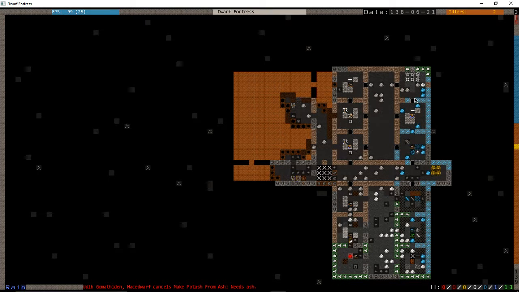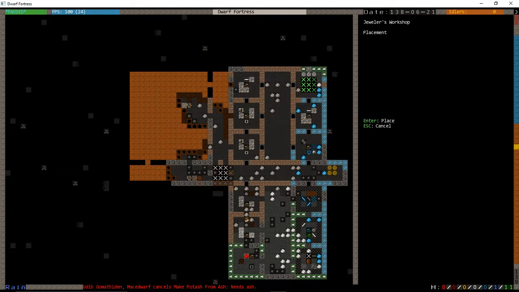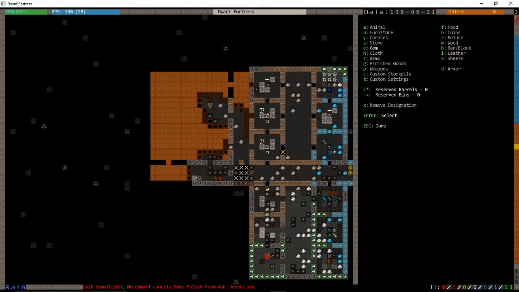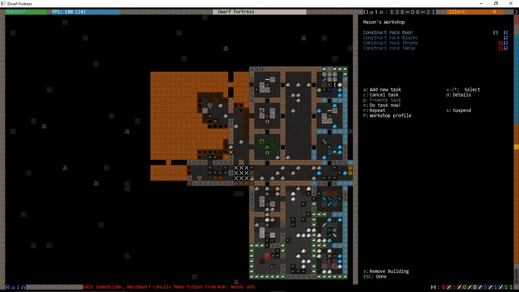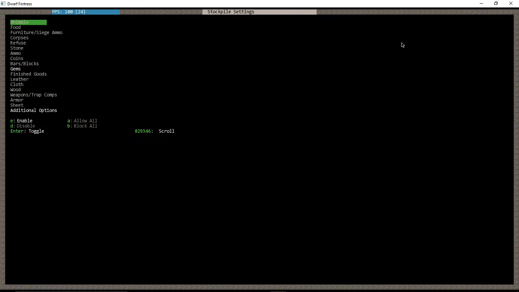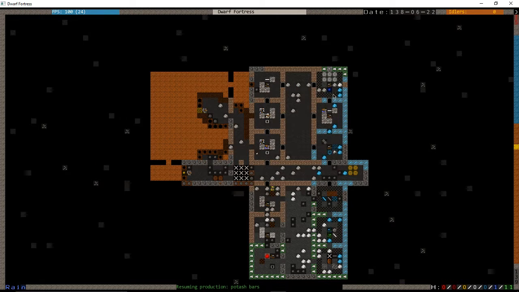And I'm going to set up a build workshop, jewelers, J. And we're going to put that here. And I want to build a stockpile for gems. All right, and then we're going to query that stockpile. We'll leave bins in there. We'll look at the settings, go to gems, and I want to forbid rough glass, cut gems, cut glass, and cut stone. So the only thing I want in there is rough, uncut gems. That's it.